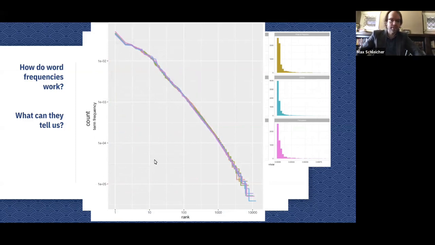Well, what's going on here is that there's this linguistic principle called Zipf's law, which says that there's this inverse relationship between word frequency and the rank of the word in a frequency distribution table for those texts, which is kind of a mouthful, but basically it means that all books, all documents tend to work on the same sort of linguistic principle surrounding the frequency of the words that they use.